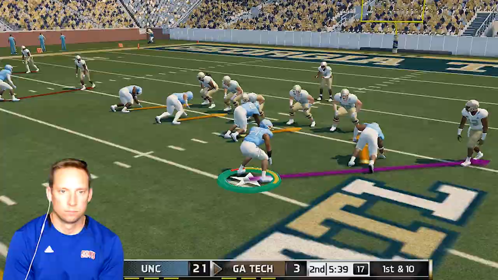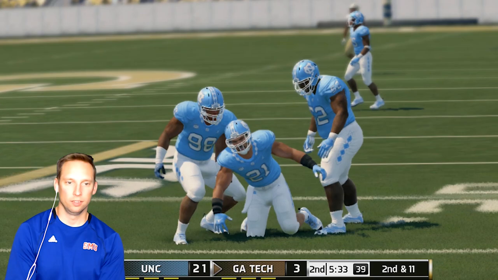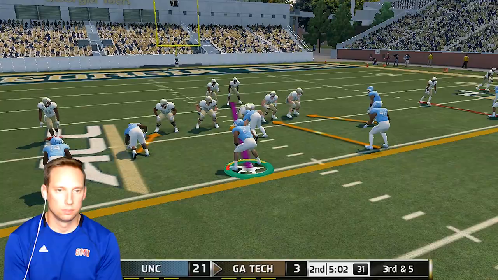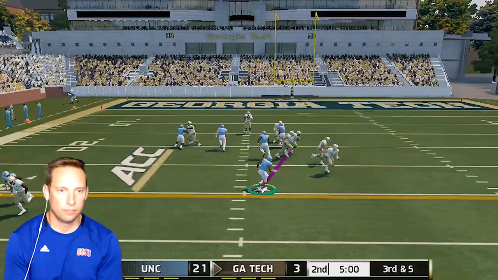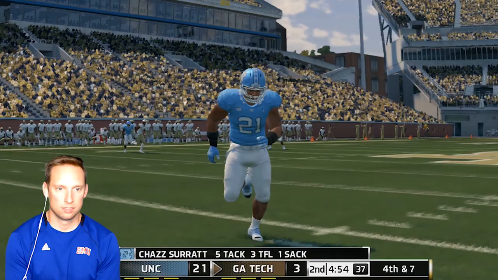What's he going to do? Underneath. Oh, he's going to try to run it. There we go. Woo. Loss of one. Oh, we get credit for a sack. Third and five. Screening it. Ooh. That's it. That is it. He's been all over the field for this defense. Yeah, I think we're all beginning to see that this guy seems to play much faster.